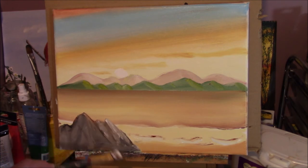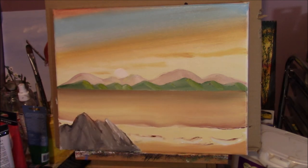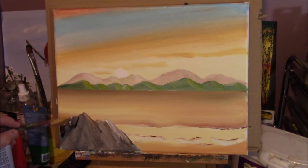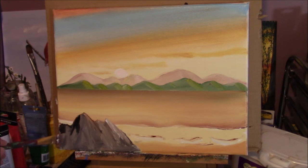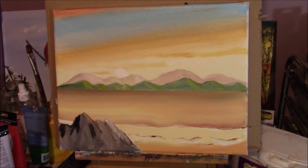This will help you shape up your rock. Getting some shape there. And I'm going to go into black, darken up the back here. And then I'm going to add some burnt sienna so it won't be too black. Okay, so I'm just putting some black spots on here. And then I'm going to get some burnt sienna. Really like this burnt sienna, it's really nice.